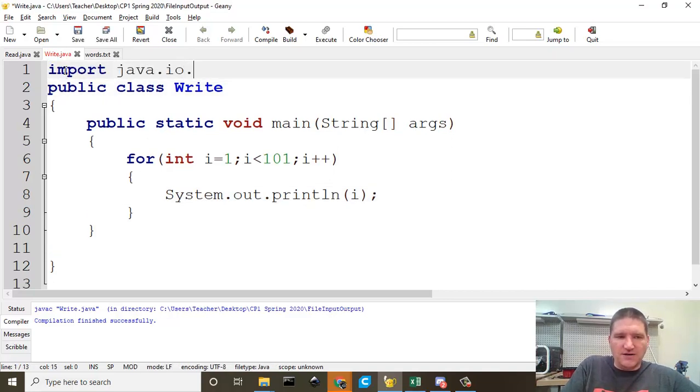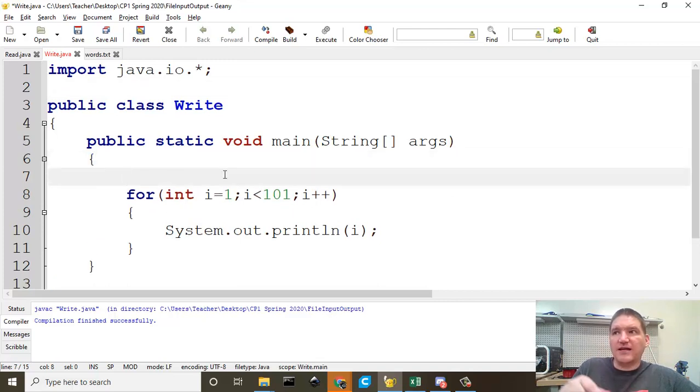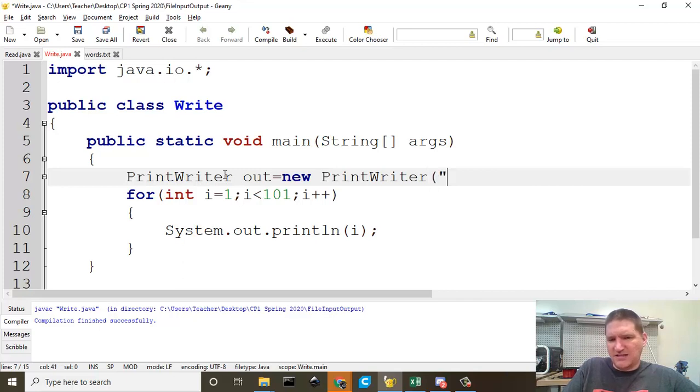So if I want to do it to a file, I'm going to have to import java.io.*, and the things I'm importing are two things: File and PrintWriter. And PrintWriter and FileWriter, or well, we'll see. I'll try this out. I haven't looked this up, I'm just guessing. PrintWriter, and I usually call my PrintWriter out, and you'll see why in a second. And I'll say new PrintWriter. And I'm just going to attempt to put the name of the file here, which is not going to work, but I will try.